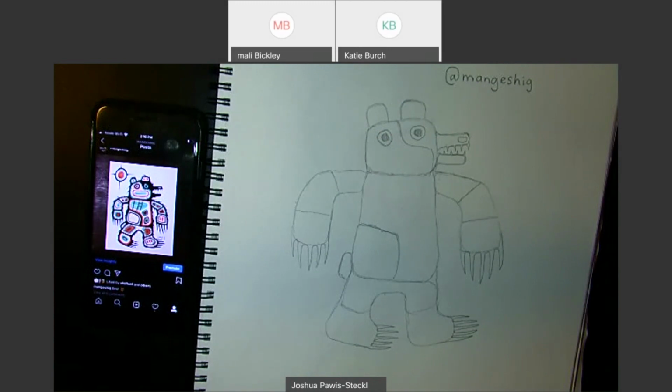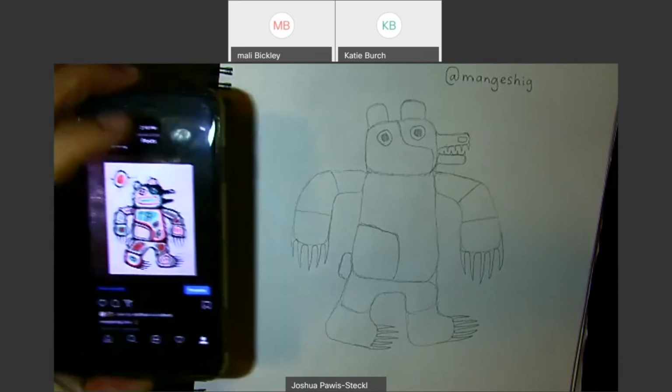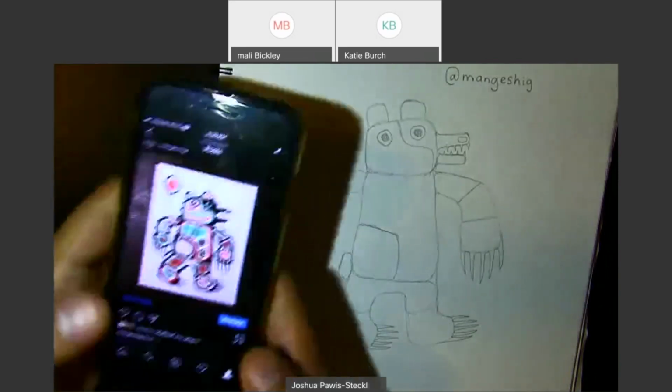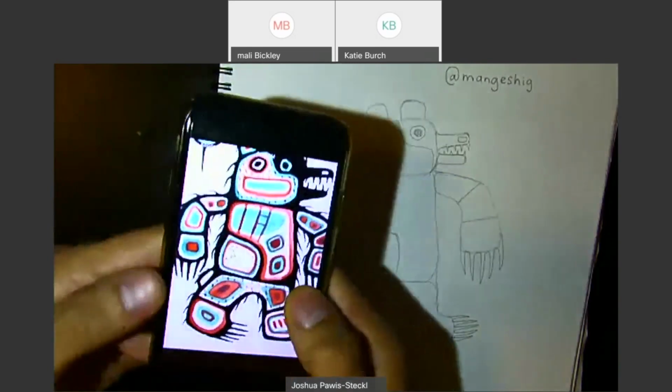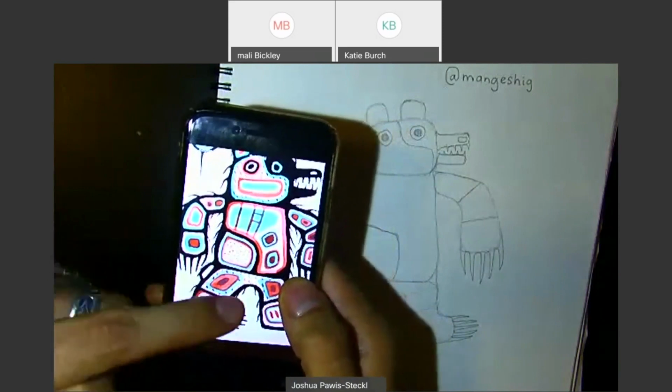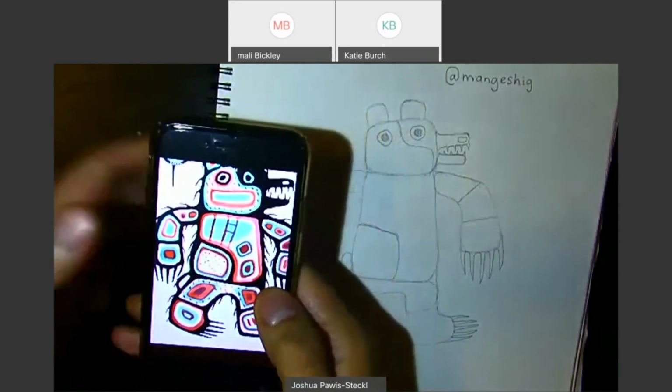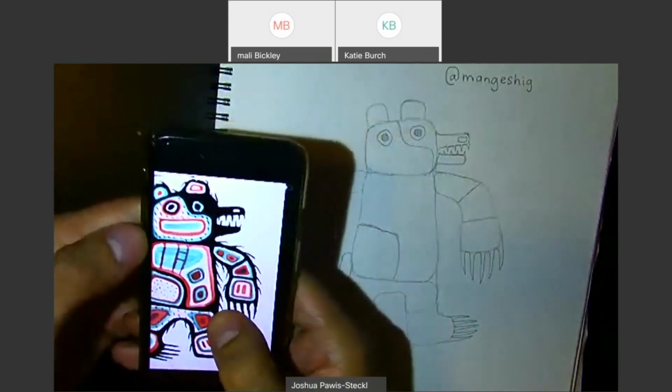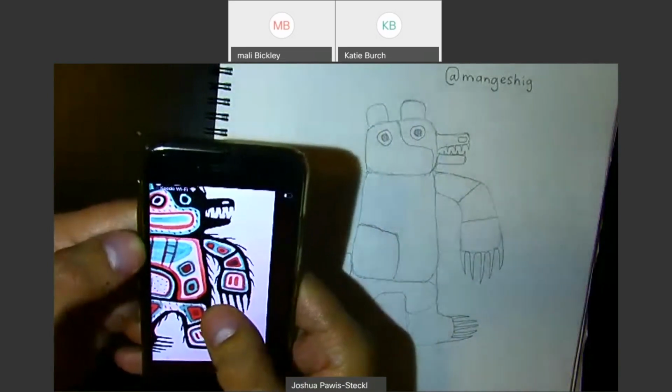Once you have all this done, we could go in and draw his little fur. So he's got his fur all around his body, like little spikes that just come out to give that furry look.